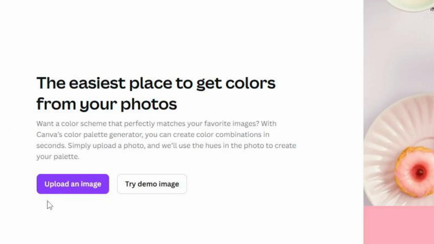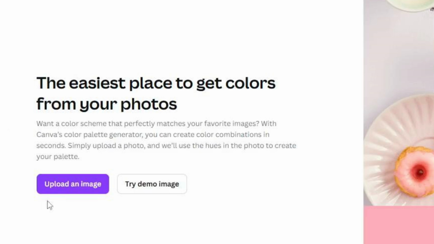Now, how this works is quite simple. If you're unfamiliar with the theories of colors, you will not be able to expertly combine colors for your designs. So Canva has made it easy for just about anyone to generate a color palette. How? All you need to do is to look for a design or an image which shares the color properties of a design you want to create, upload that image or design to the color palette generator. The generator will then pick out a couple of colors from the design or the image you have uploaded. You can then use these colors in your own design.